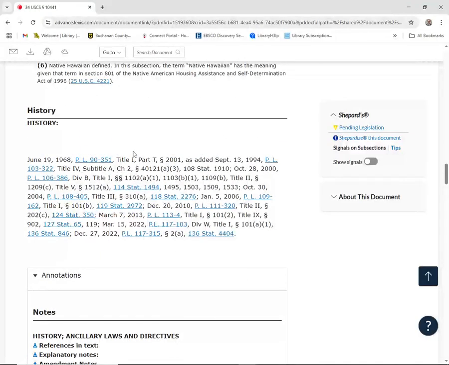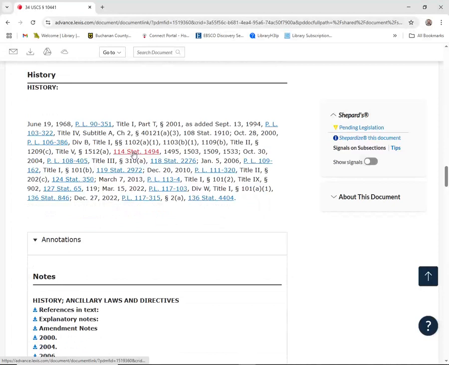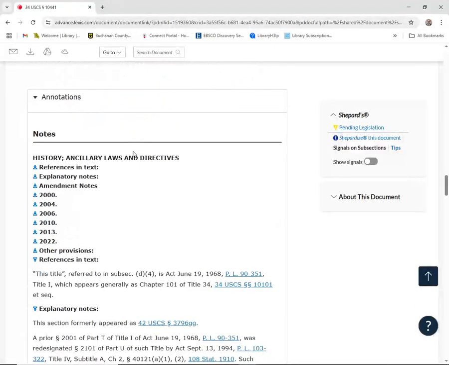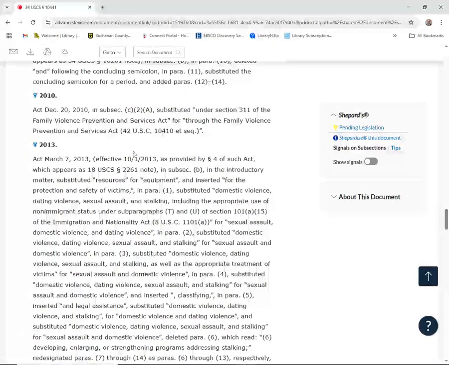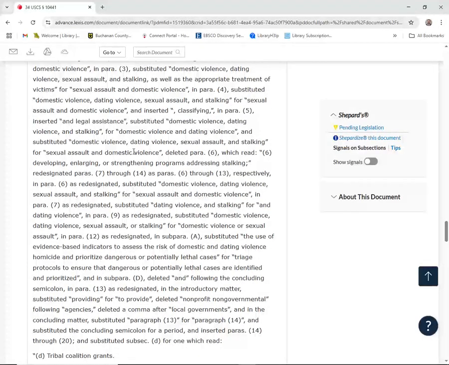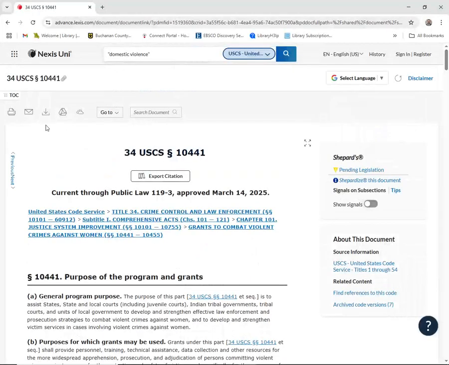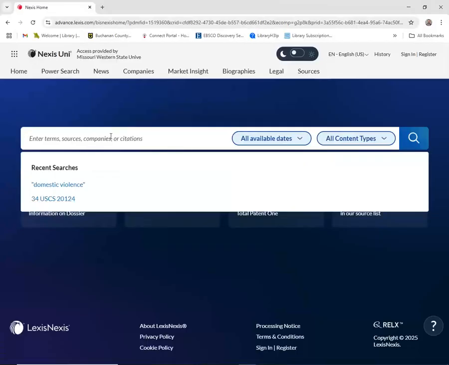Notice as we go down, it gives me the history of that particular law, and it tells me the history of it. If I go back to the top and I click on Nexis Uni again, I can do the same thing with the Missouri law.